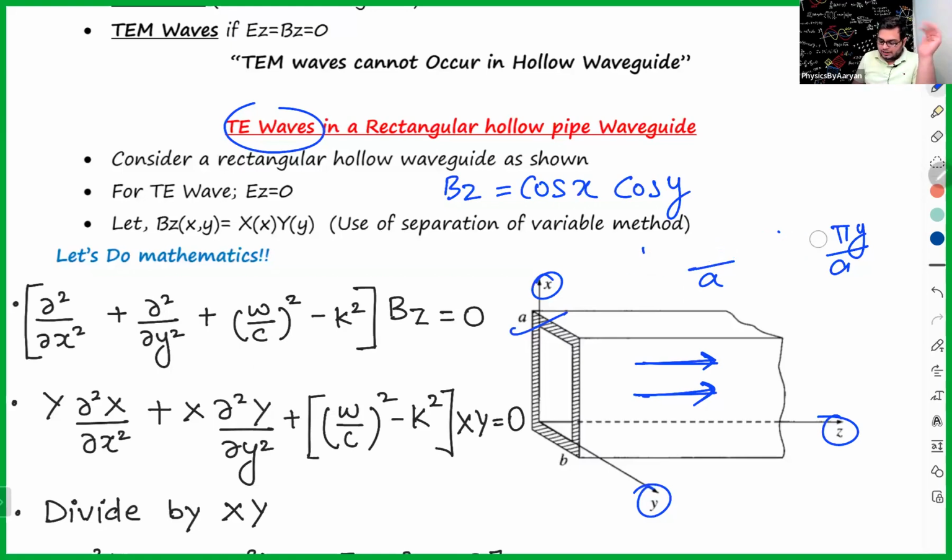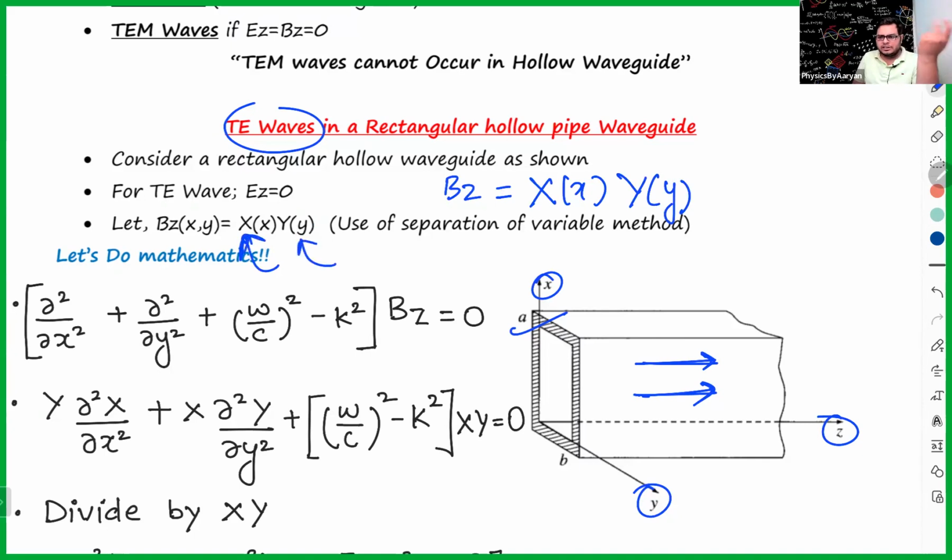So what I'm saying here is that my Bz is made up of two components. One component is only a function of x. Other component is only a function of y. So I can write my Bz as X, which is a function of small x, and Y, which is a function of small y. Now this can be anything. This can be cos x, sin x, tan x. That is exactly what I have to find. And similarly, this thing will be a function of y. It can be anything. Sin y, cos y, tan y, e raised to power y. That exactly I have to find. But there will be two things. Bz is not a function of z.